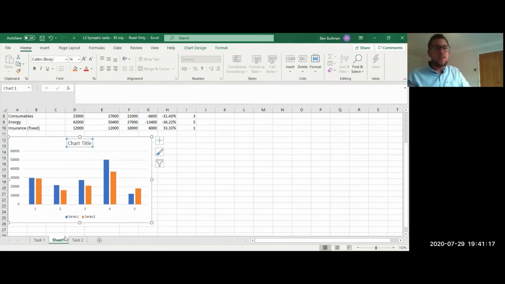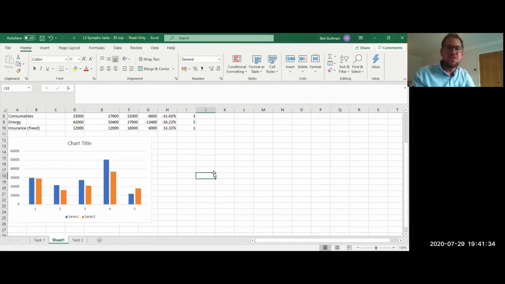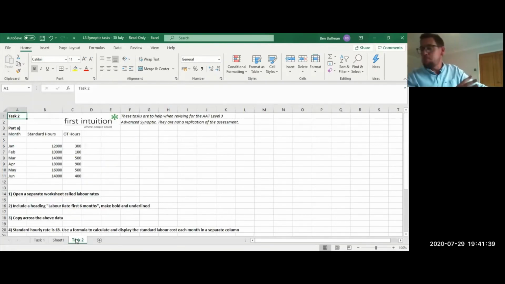And sometimes I think students get too bogged down at this stage. If you're now going to spend another 10 minutes looking at your chart to the detriment of your second spreadsheet, you're more likely to fail the assessment. So at this stage, I would be moving on. I would say I've got a bar chart in there. If I've got time left, I can come back to it. You can always go back, but you've got to watch out.